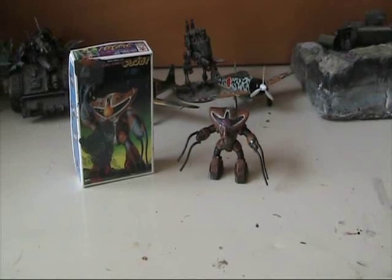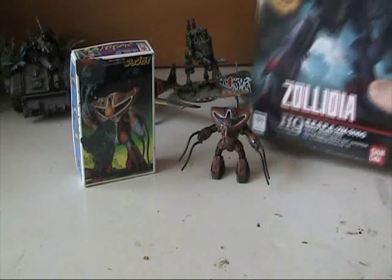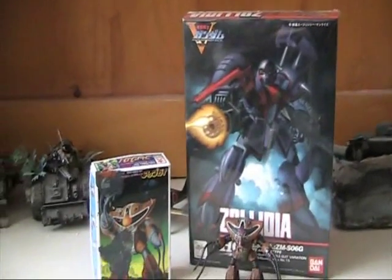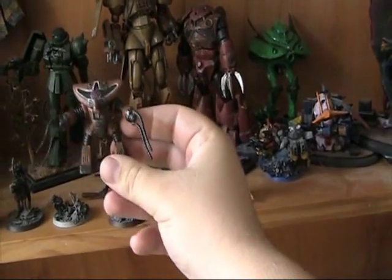That all out of the way, let's go have a look at this little build. What we have here is a half scale, or a 1/288 scale prototype Akihabara. You may or may not have seen him in Double Zeta Gundam — he appears for a very short amount of time. The body may be recognizable as the Akihabara's body, except for the head and the hands. To prove that this is a half scale, this is just a random no-grade kit box, and you can see it's quite larger. Or if you take the kit to my finished model collection, he is quite small.